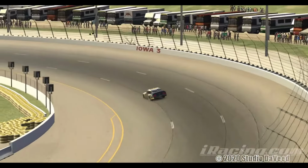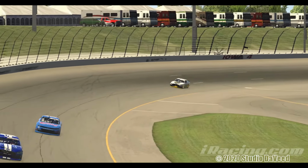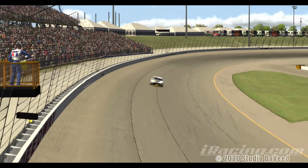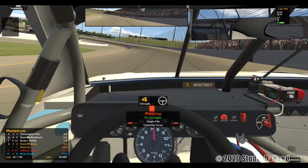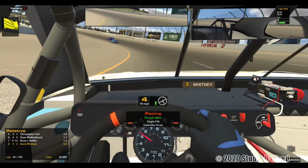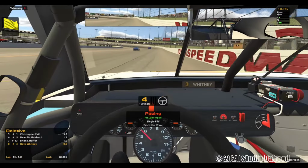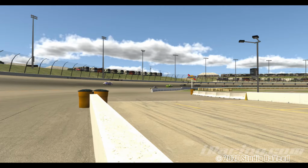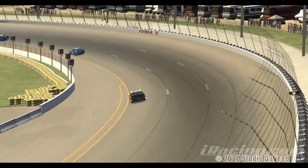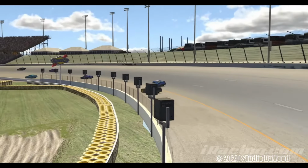You saw me press the button telling the leader to go left. I was going to go high into turn 1. Guess what? The caution came out. I imagine that makes me the last car on the lead lap. Holy smokes. And I imagine everybody's going to come in and get tires. I just have that feeling. I have a map that you don't see. Looking to see if the leader is going to come onto pit road. He does. Everybody on the lead lap is peeling off to get tires.